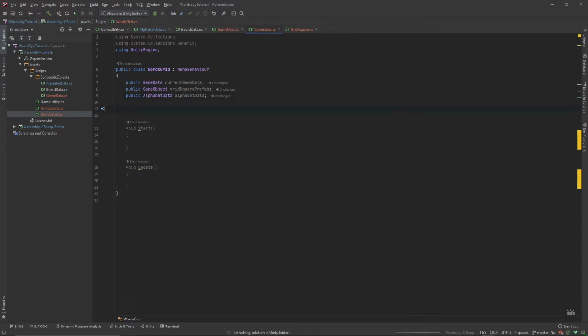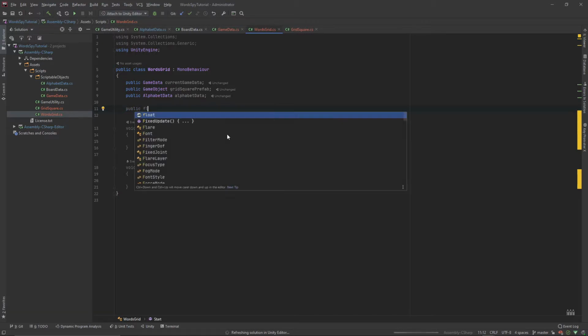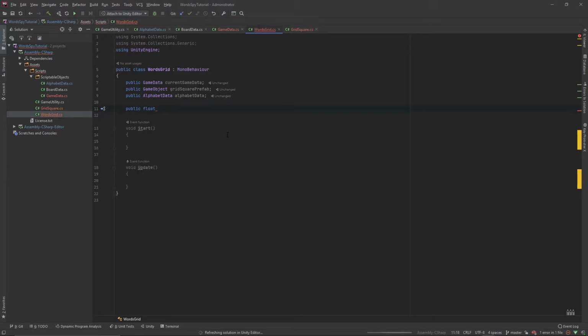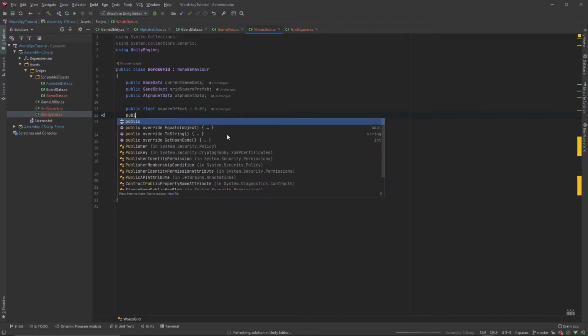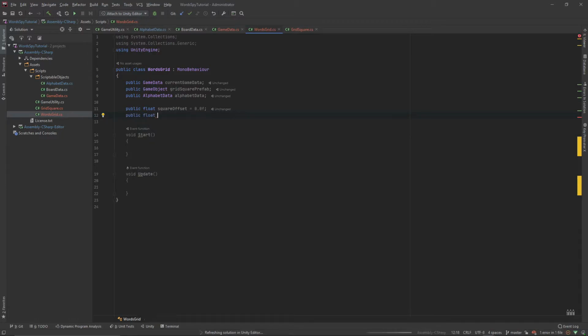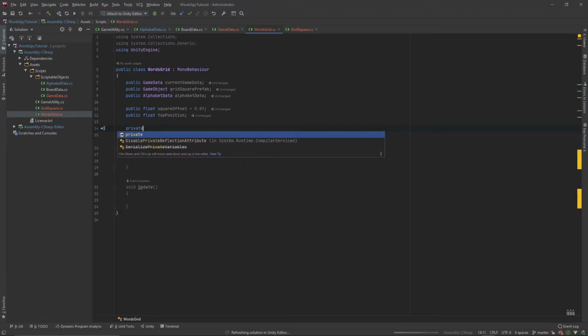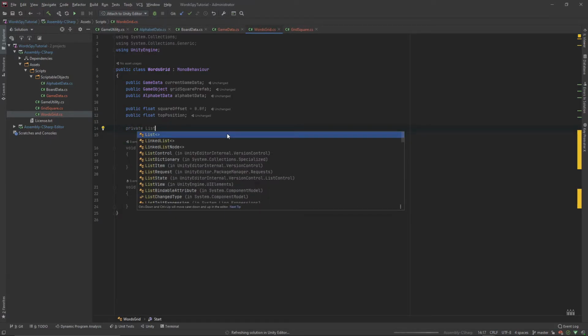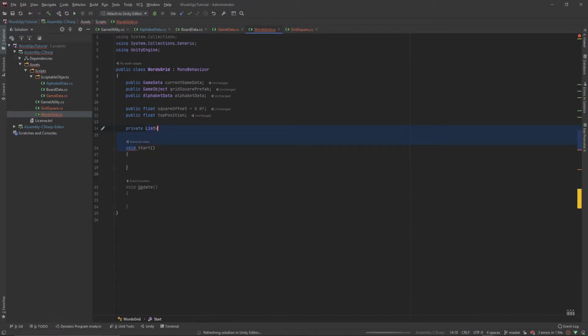Okay, then let's add some variables. So public float squareOffset will be equal to 0.0f, and then public float topPosition, and then we need one private variable, so it's going to be private List of GameObjects, and I will call it squareList.